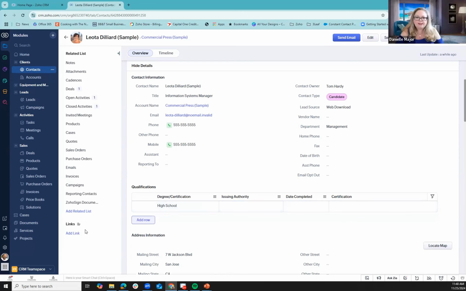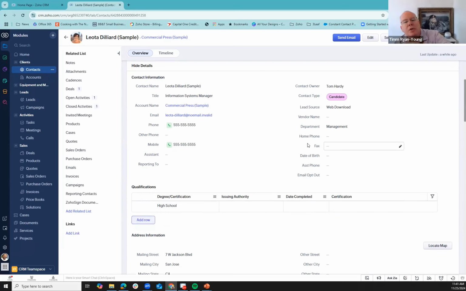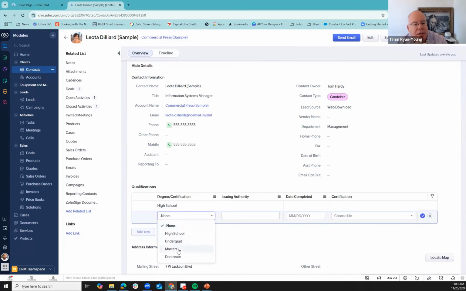One of the easy ways to add a new row is to clone the row above it. So if I didn't want to retype a bunch of things, let's say they had multiple master's degrees, or multiple certifications or something like that, we could just clone it and update the information that's differing per record. I love that. Can you throw in one more row with the masters on it? And you don't have to put anything else in, just save it.